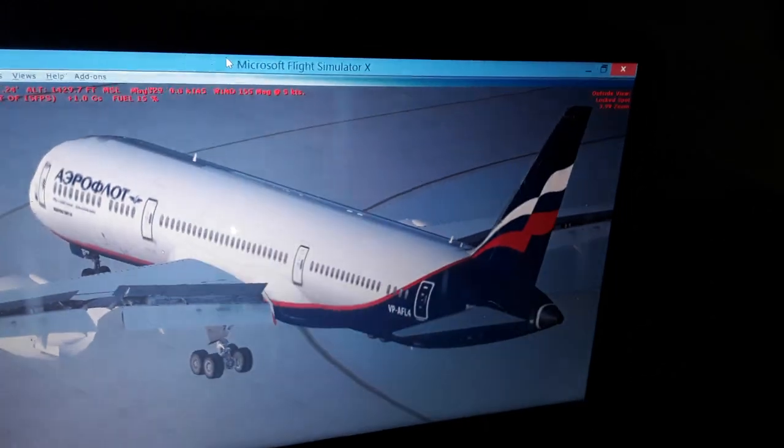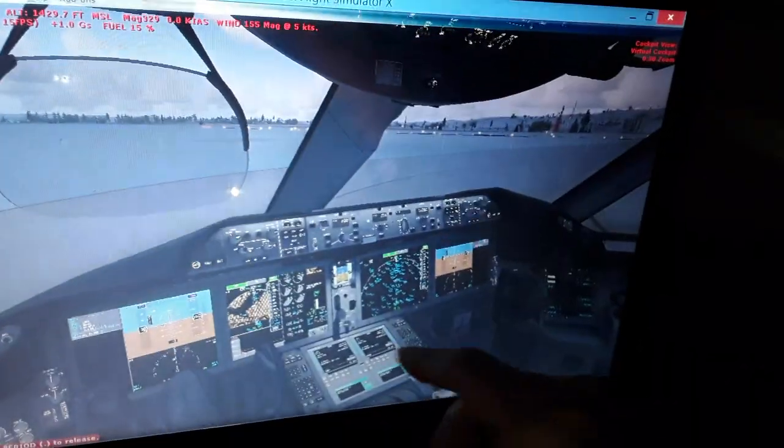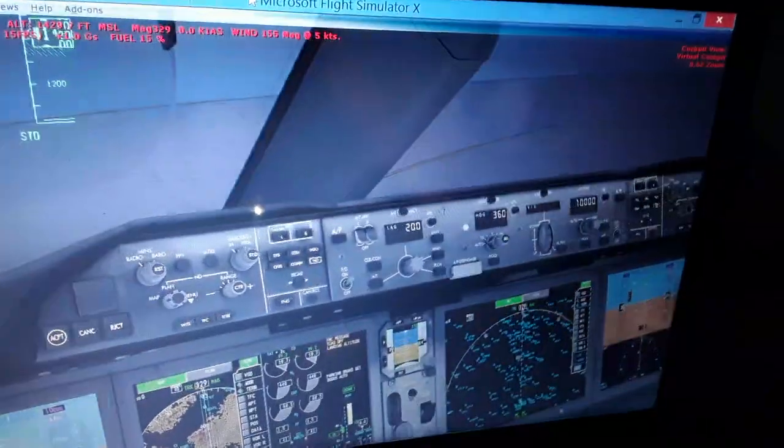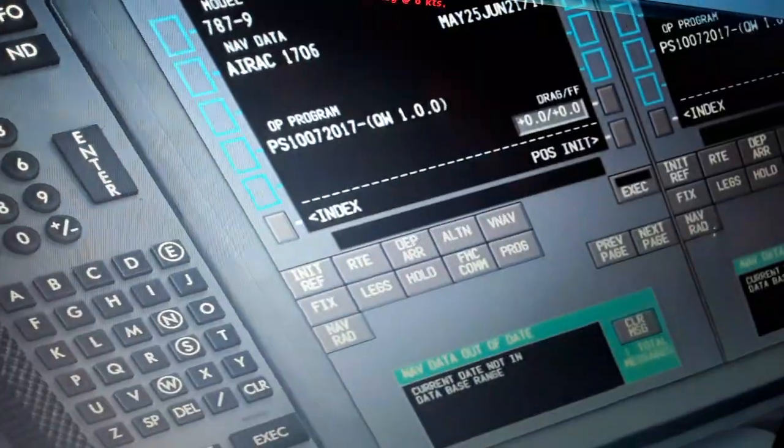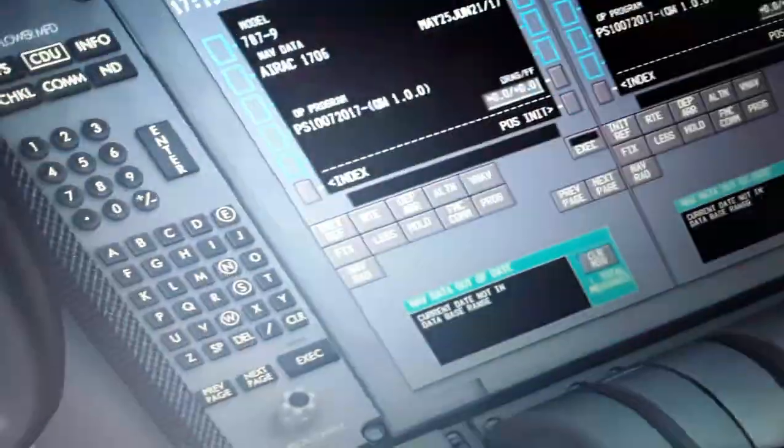So I need to lose no time right now. I will show you again the controls, the setup that I have, the computer over here to control the aircraft, also the inputs for the displays here, the flight management computer. So we have the mouse pad here to input the data. We need touch screen over here. You can use the CDU, control display unit, over here, and the keyboard functions CDU.